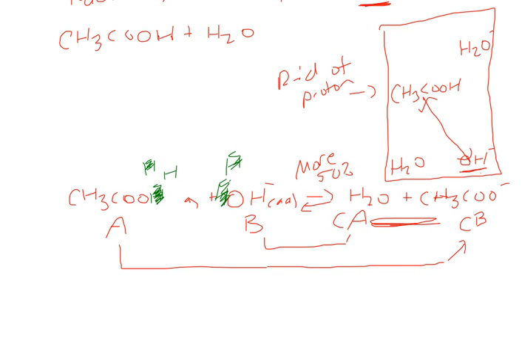But where are you going to find it more likely to be? Is it more likely to be on this one or on this one? It's more likely to be in this stage here where the proton is actually on the water and this guy's there. And I realized that that's more because I said it was more than 50%. So the terminology we would use then is we would say this one has products favored.